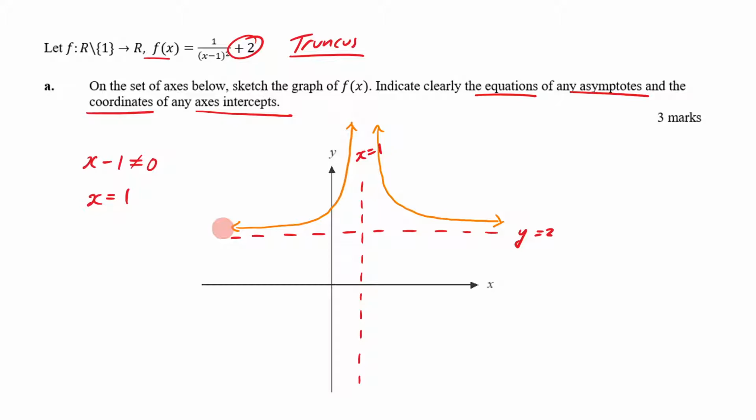Okay, having now done that, we need to find our intercepts. As you can see, there's definitely one going to be there. To find my y-intercept, we let x be equal to 0. So I'm going to get y is equal to 1 on negative 1 squared plus 2. Y is equal to 1 plus 2. Y will be equal to 3. So I can come over here and label this (0, 3). Important, as it says, to label it with coordinates. And that's the only coordinate that we have there. And that's it. We are all done with our graph.